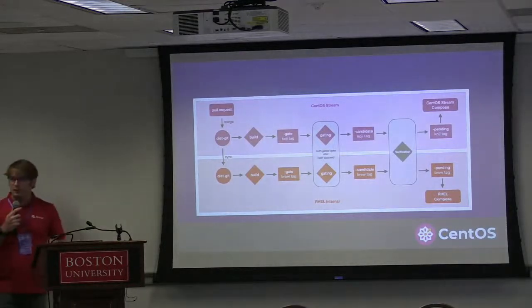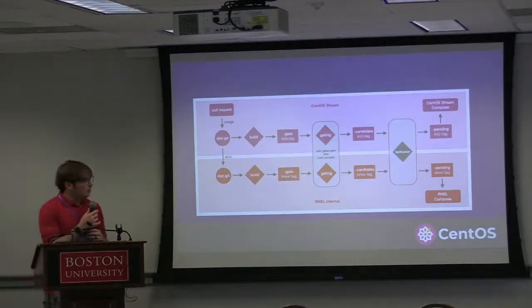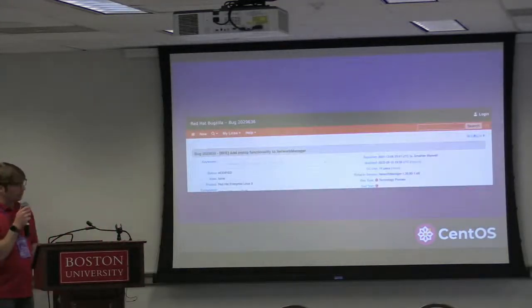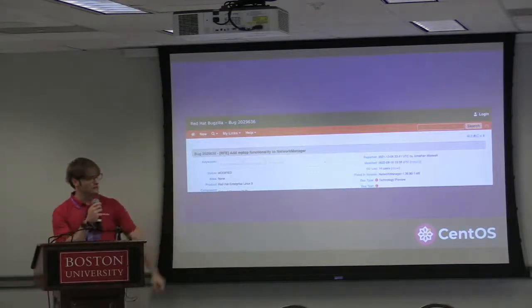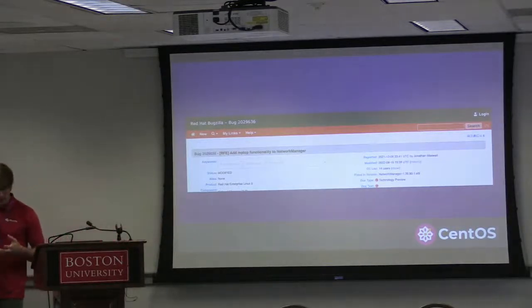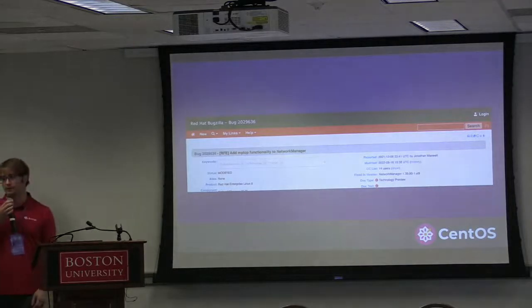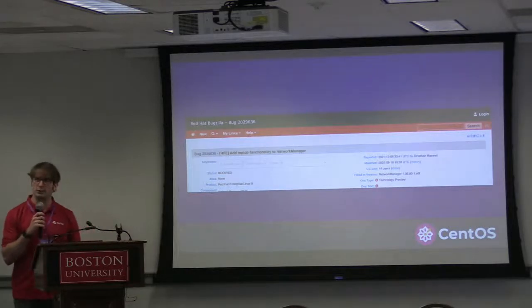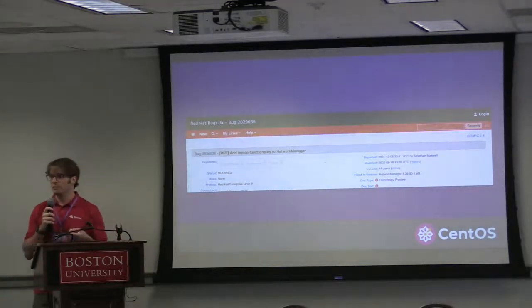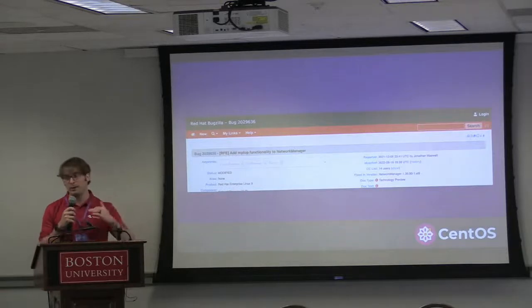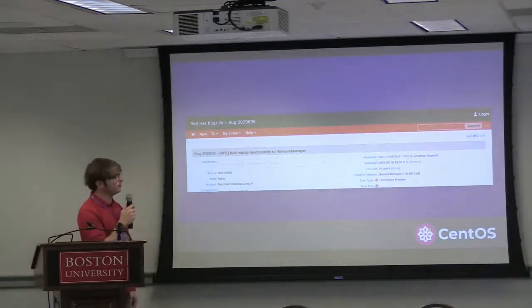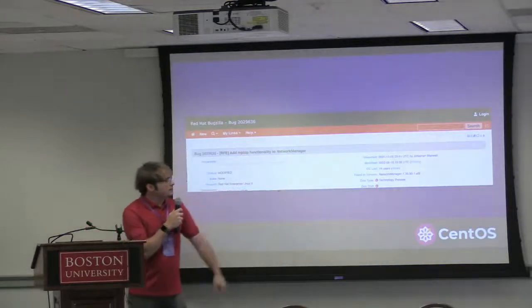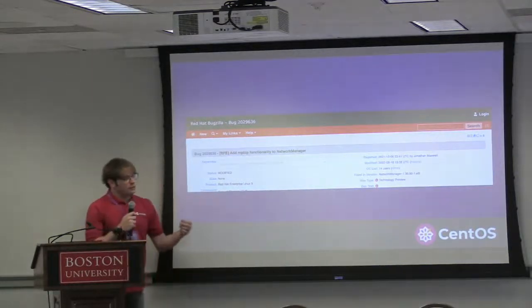If you were here for the CentOS Dojo a couple of days ago, we were actually looking at an interesting feature in Network Manager. So this is a feature request. It's adding multipath TCP to Network Manager. If you're interested in that sort of thing, it's probably something that you want to follow pretty closely, so that you can make sure that your configs work, and that maybe we didn't update anything in the configuration files that you wouldn't expect.